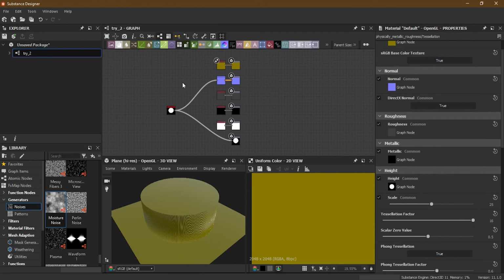So I hope you have liked this lesson, and I'm sure you will be waiting for the next lessons. Our next lesson will be about the basic nodes you should know inside Substance Designer, because those will be the primary nodes that you will be using. Otherwise, if you don't know how to work with them, you will not get the right result that you're looking for. So make sure you go through the next lesson.